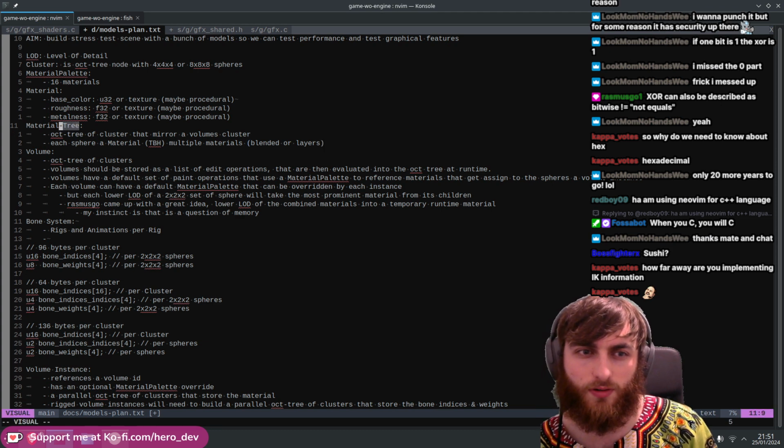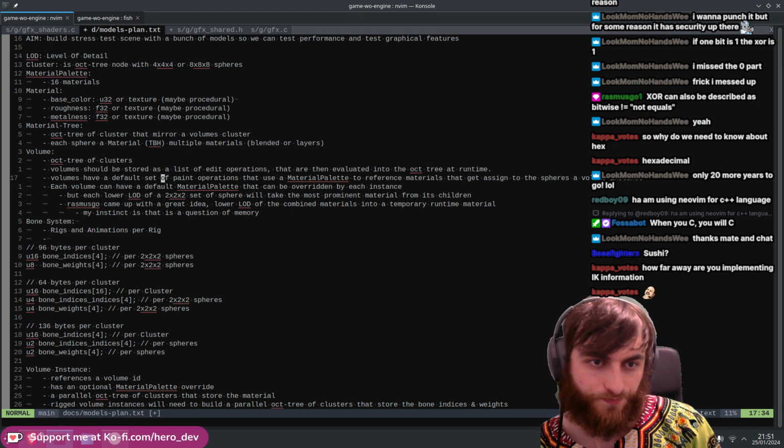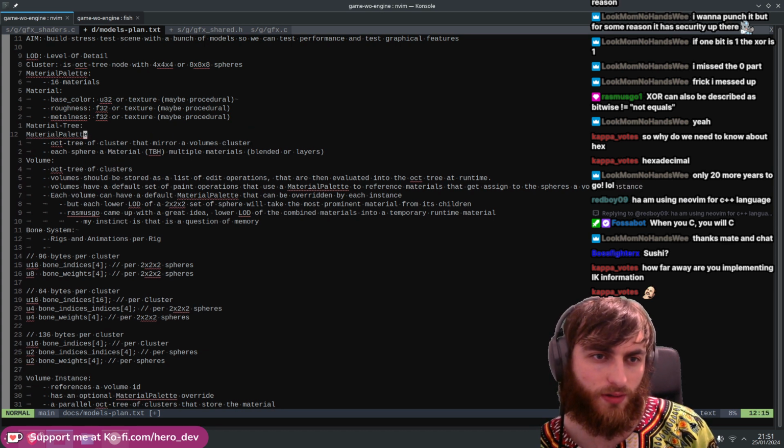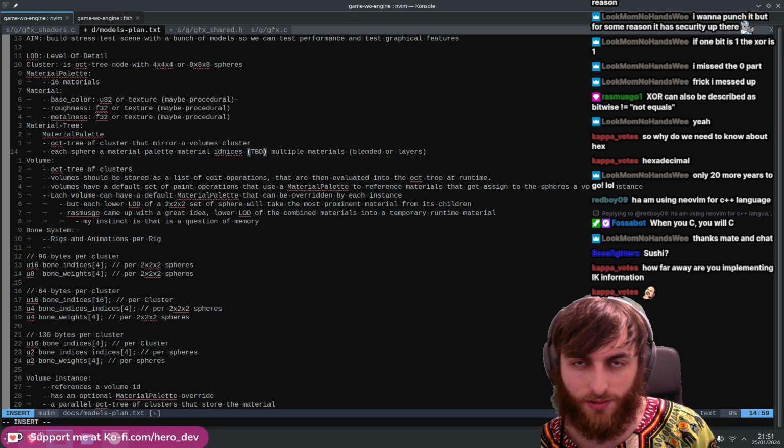But there's this sort of material tree. So volumes have a default set of paint operations, and those store material indices, palette material indices. To be honest, to be decided.